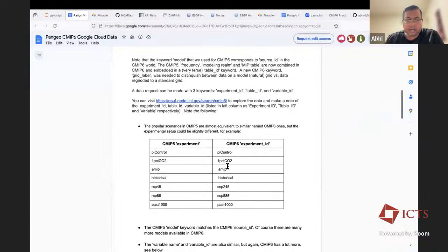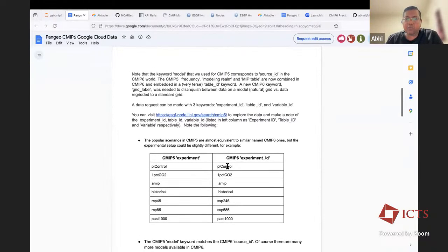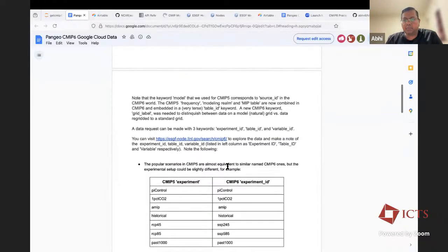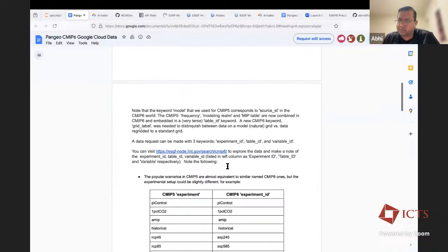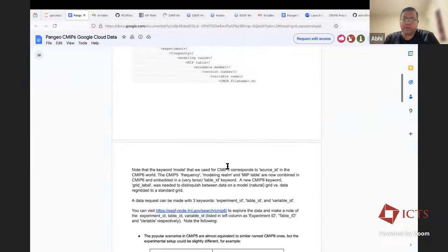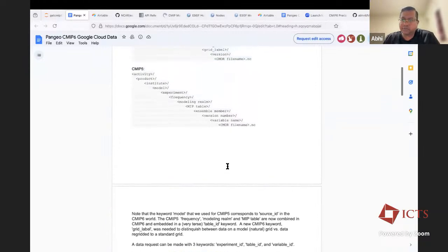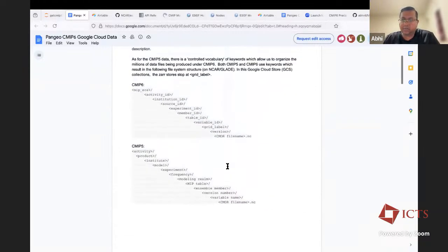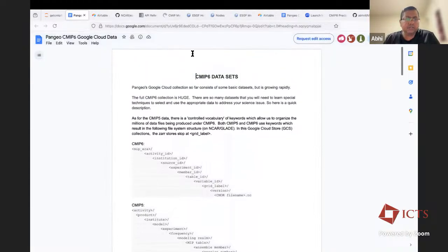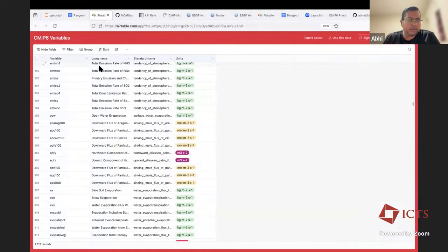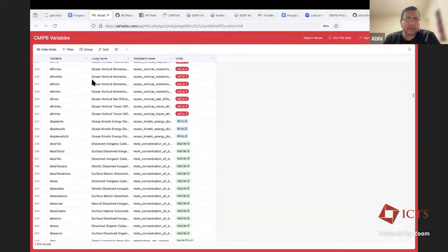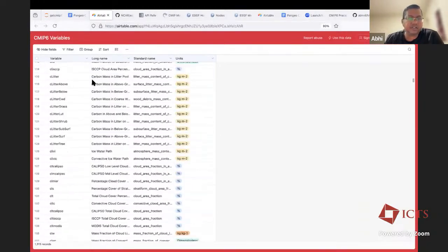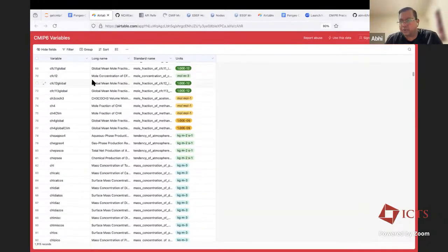But if you want to know more details about which variables correspond to either land or atmosphere components, then I think what you need to do is just look at this table and try searching for keywords with ocean and atmosphere in it.